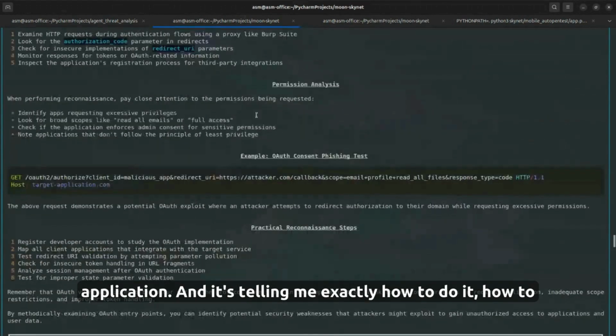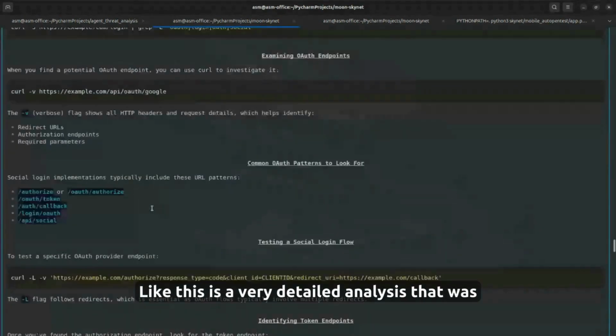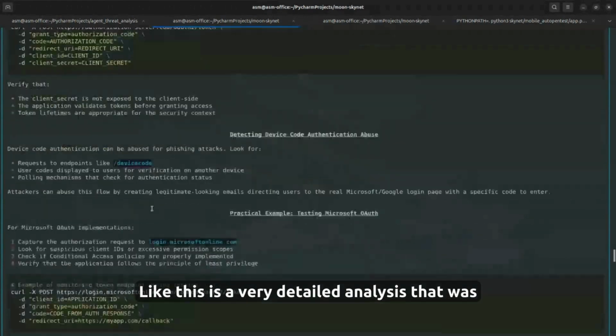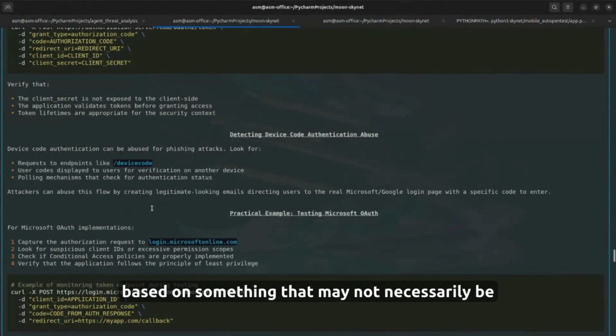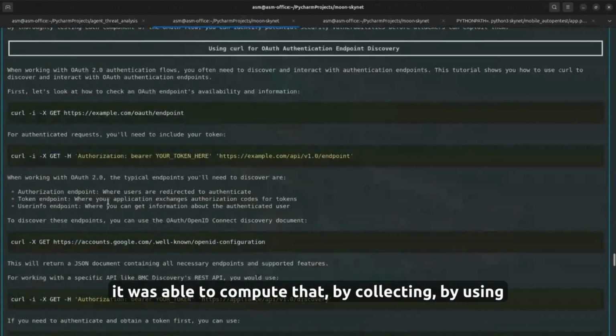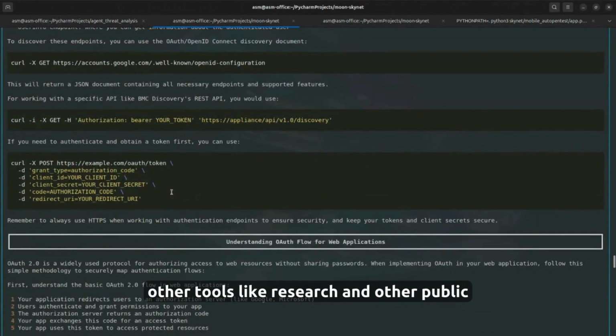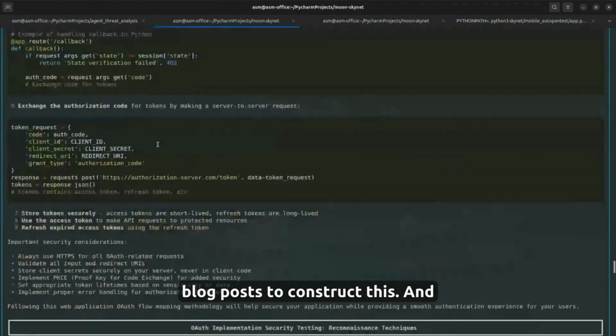It tells me exactly how to do it, how to analyze the permissions, examples of OAuth phishing. This is a very detailed analysis based on something that may not necessarily have been within the LLM when it was trained, but it was able to compute that by using other tools like research and other public blog posts to construct this.